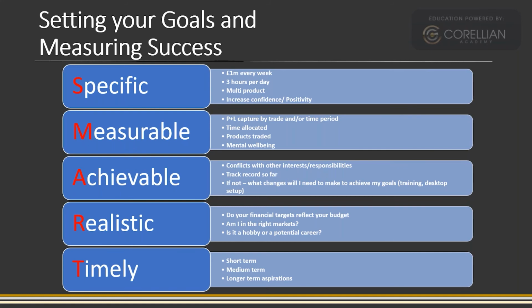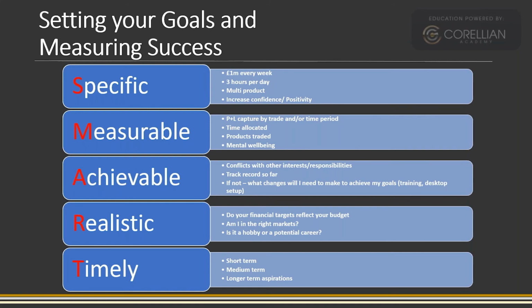And one key thing there as a specific also relates to you as an individual. You know, I've just put there, I want to increase confidence and positivity. Now, is that confidence in my own trading capability? Do I need to increase my positivity when I'm in markets? And I think if you set yourself that kind of goal as well, that will be reflected in the rest of what you do in life. So, something to do with yourself and your own psyche, I think is a good target as well.